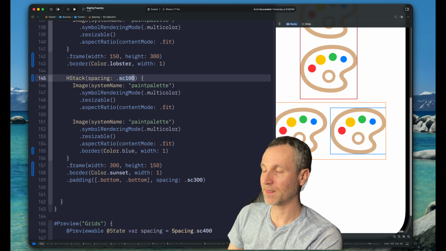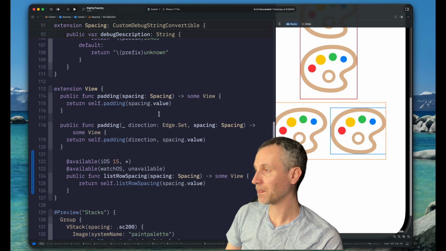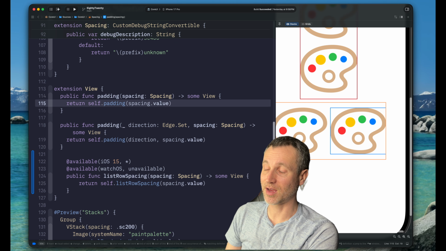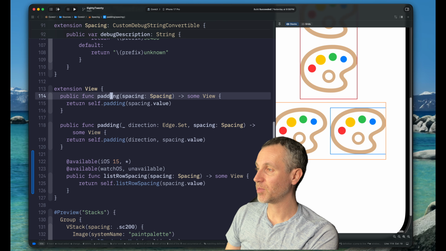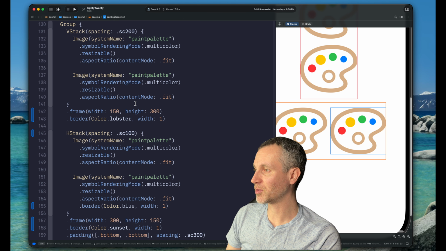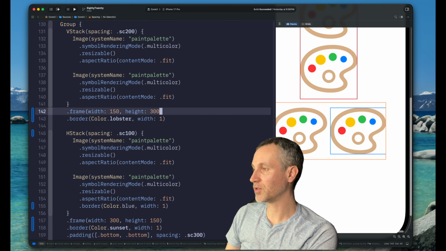There we go. Yeah. Let me show you some other view modifiers that I've written that help with the spacing and adopting it in different places in the application. So here's the view modifier for padding. So normally it's a CGFloat. But here I'm overriding that with spacing, and I put the spacing variable in there. So that way when we go to use stuff like that, you'll see, let's go to our lobster here.